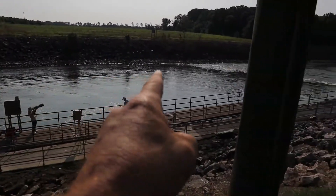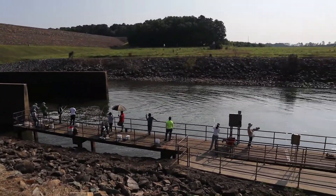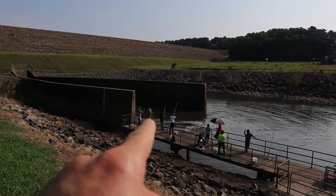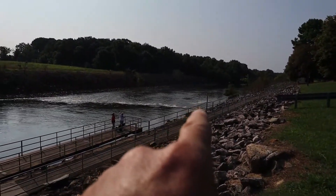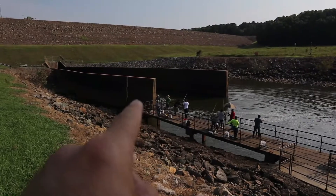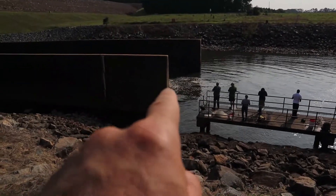You can use lures off this but I recommend topwaters and shallow-running swimbaits if you're after stripers, bass, or hybrids. For crappie you obviously use smaller baits. The number one place to catch shad with a cast net is right up against the end of this wall — that is by far the best place to throw your cast net for shad, without a doubt. Number two is right below that riffle, and maybe over there below that one too.